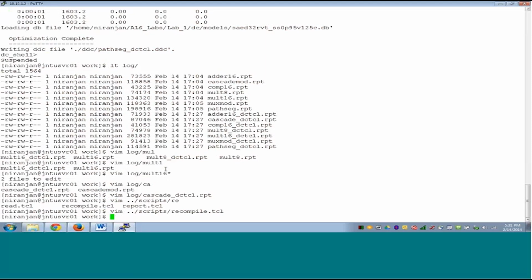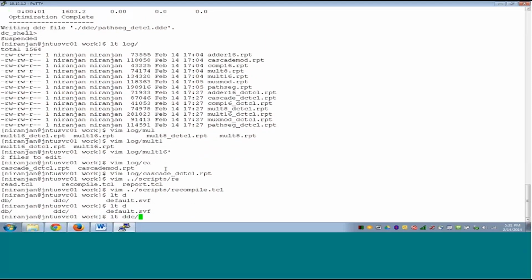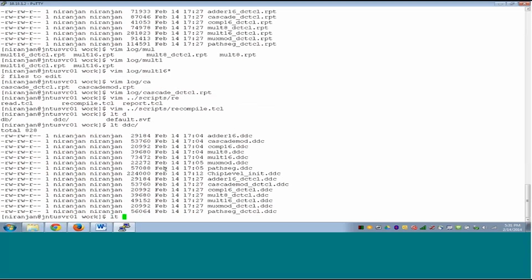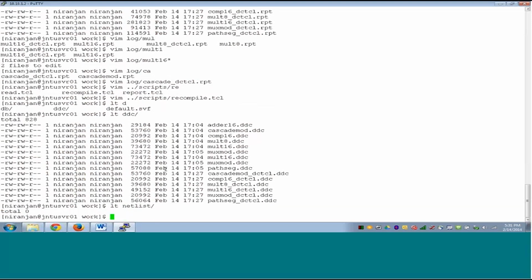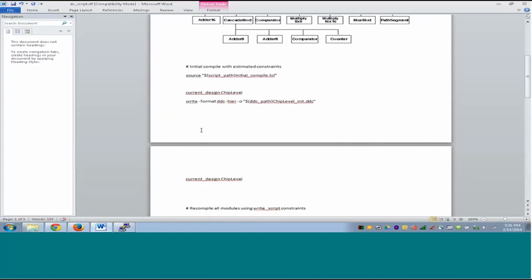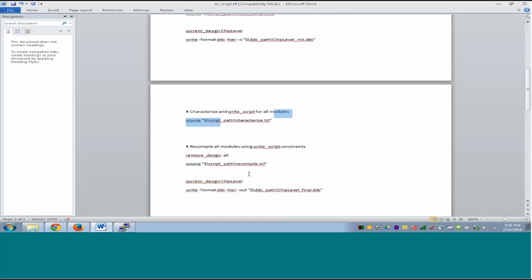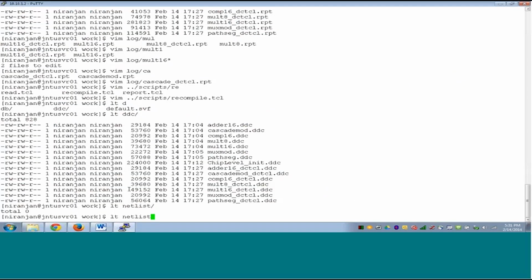Let's see what all it wrote out. DDCs are written out. Yes, DDCs are written out, and then what about netlist? Is there any netlist written out? No. Now let's do the last step. So we did the first compile, initial compile, the second pass compile, the characterize, and then second pass compile, and now we'll write out the DDC, and we'll also write out the netlist.